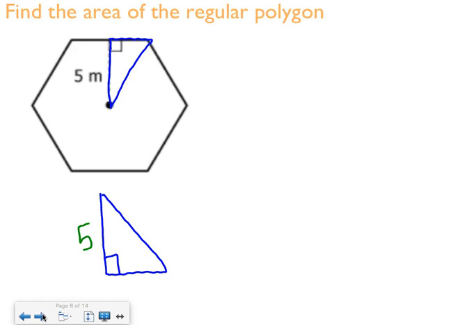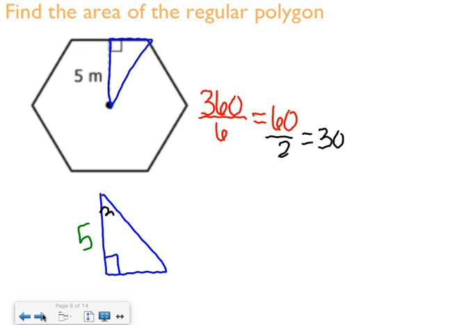The angle. So I'm going to take 360 divided by what? 6. And we get 60. But is that the angle I want? No. Divide by 2. 30. So this is 30. So now what do I need to find? Why are we dividing by 2 again? We have to divide by 2 because 60 would technically be like this big angle right here, but I cut that triangle in half, so it's 30.